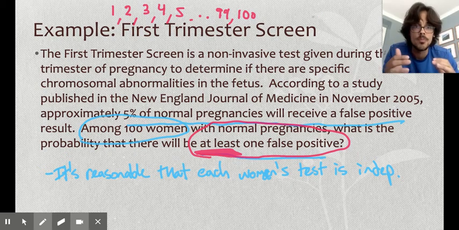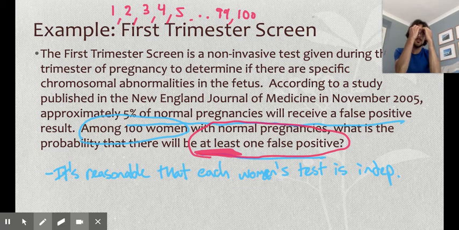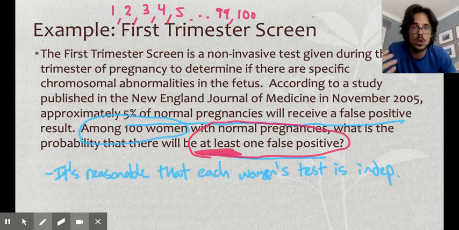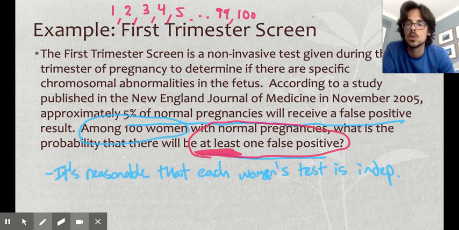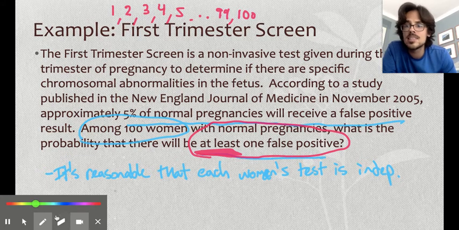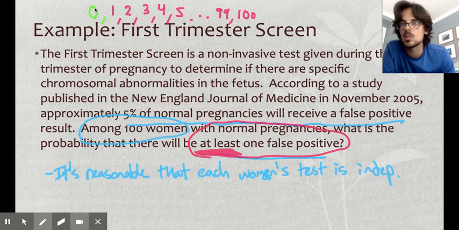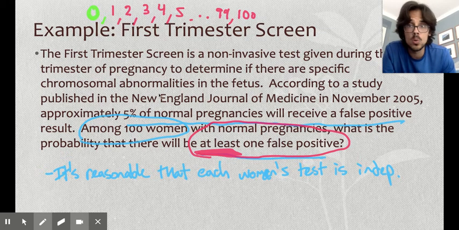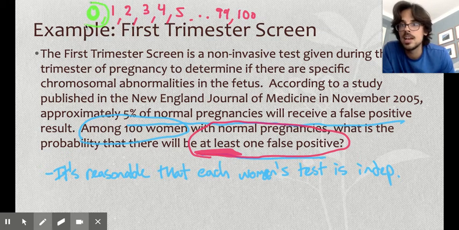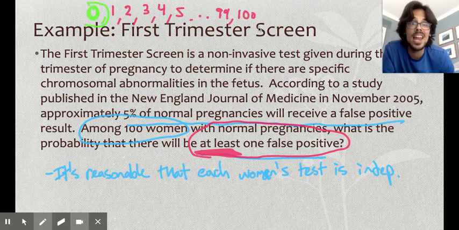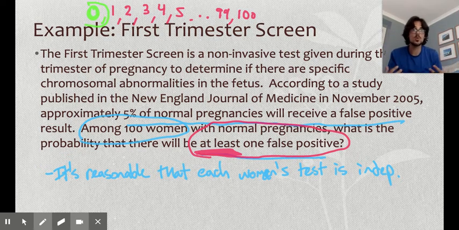Now that is awful, and it is not something you will ever be asked to do, because what we're going to do to answer this question is use our good friend, the complement, that we learned about earlier in this chapter. Instead of finding all of this awful red stuff right here, 100 probabilities, think about what you haven't found in the red. What we haven't found is the probability of no false positives at all. So what you can do with a problem like this is find this guy, way easier than all that red stuff, and then afterwards, just take the complement to get what you actually cared about. So that's the basic setup right there.